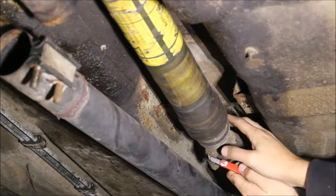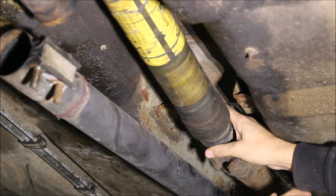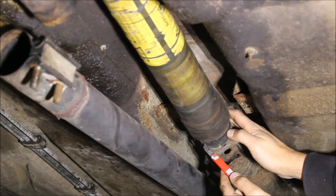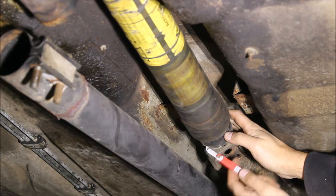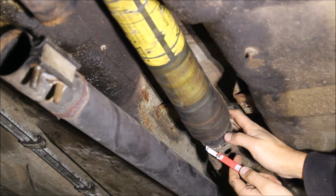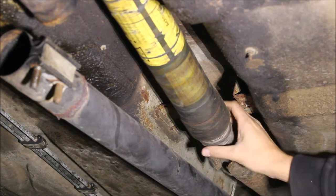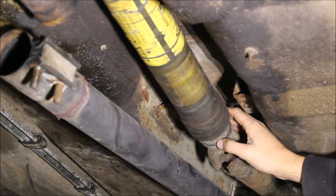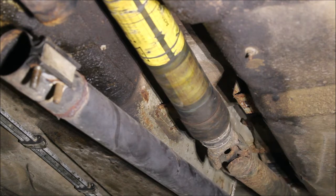The bushings that are clamping down around this with the new carrier — the inner diameter of those is 59mm, and this base layer of rubber is 61mm, so that's where we want to get to. This out here is 67mm, so it's going to put a lot of extra clamping force onto it, which could result in some excess vibrations and basically doesn't allow the carrier to dampen the driveshaft as well as it should.